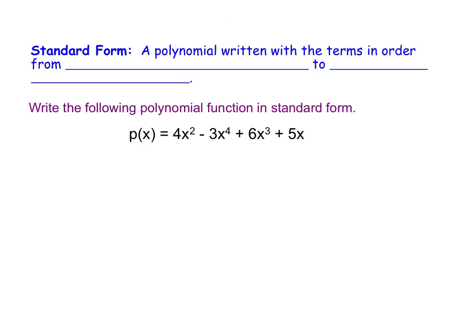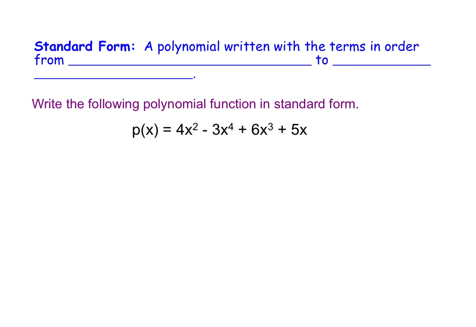So here, this is asking us to write a polynomial into standard form. And standard form we've worked with quite a bit. A polynomial written in standard form is simply a polynomial with the terms written in order from highest degree, which is essentially going to be the highest power, so highest degree, which is the highest power on a variable, to the lowest degree, or the lowest power.